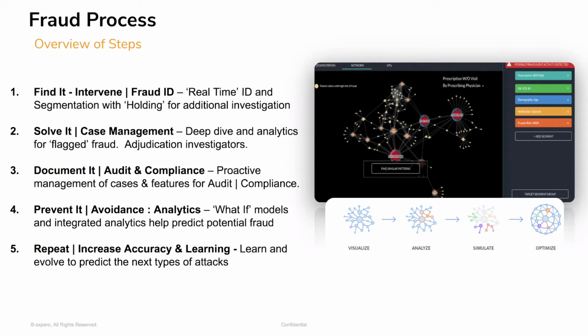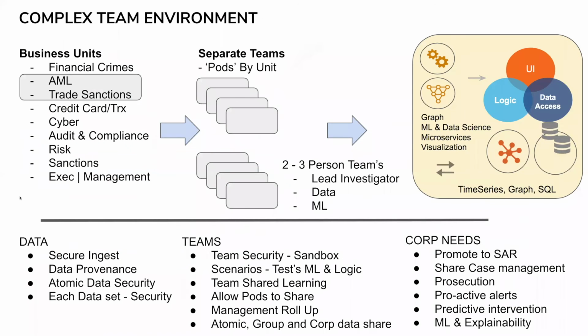But this content of a case, how do I take an alert? How do I set it up as a case? How do I add that for investigation? And then if I do find something, let's really dig in. Let's make sure it's a proper SAR. Let's get it over to the authorities. But now I want to teach the system what happened and then prevent it going forward. And then more importantly, the accuracy goes up as I do that, right? And so this loop, if you will, now can be automated and systematized, if you will, in a simplistic way, which is extremely important. On our next slide, we start to look at how this works, right?